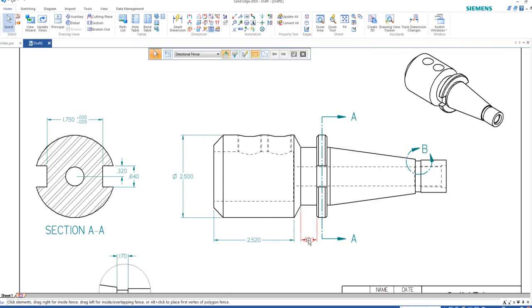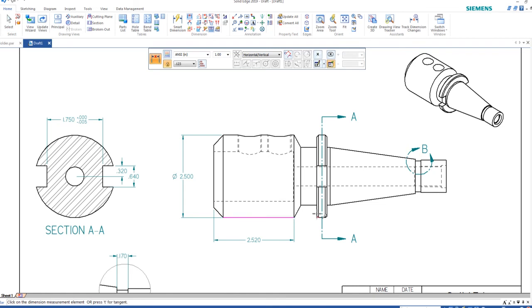No, I made a mistake, sorry. Delete. It's actually from here to here. That's better. Okay, so we'll just add that. And the next step that we need is here.